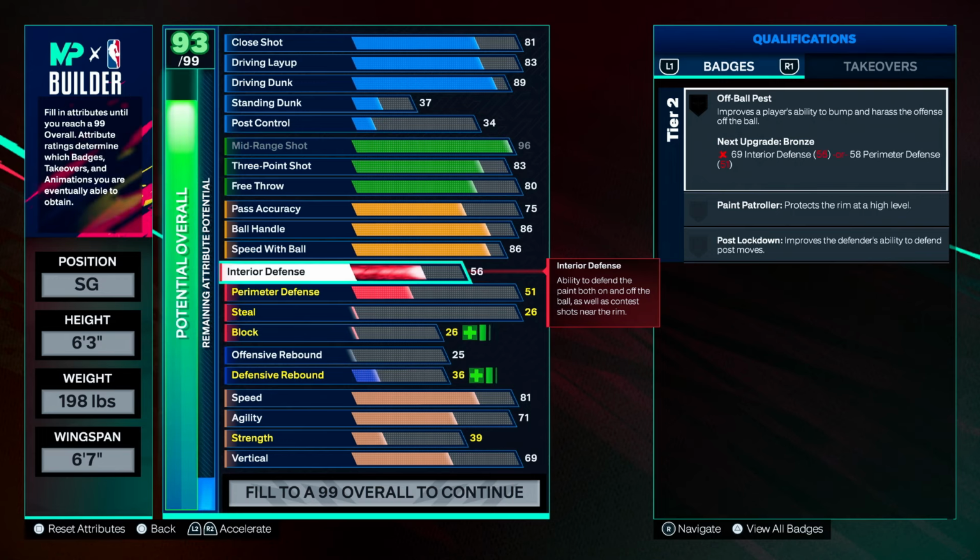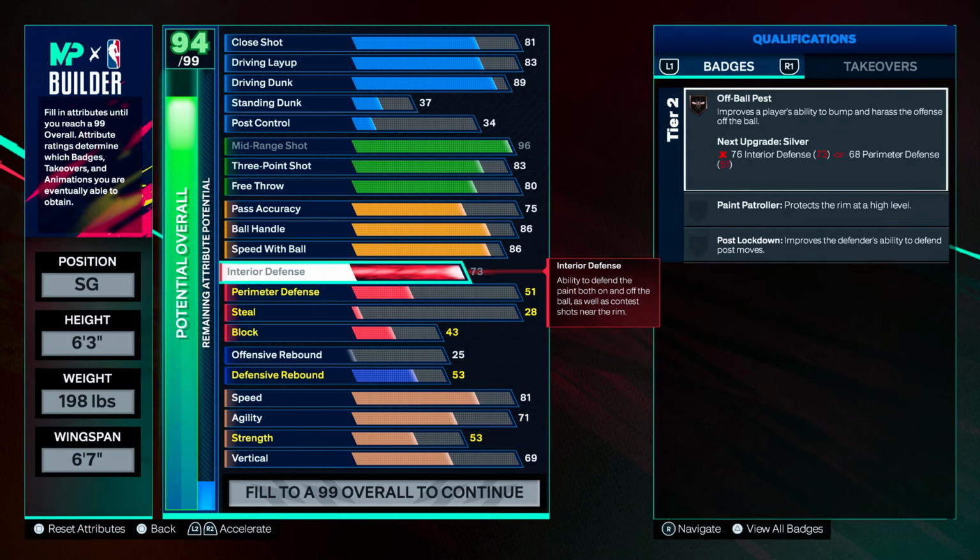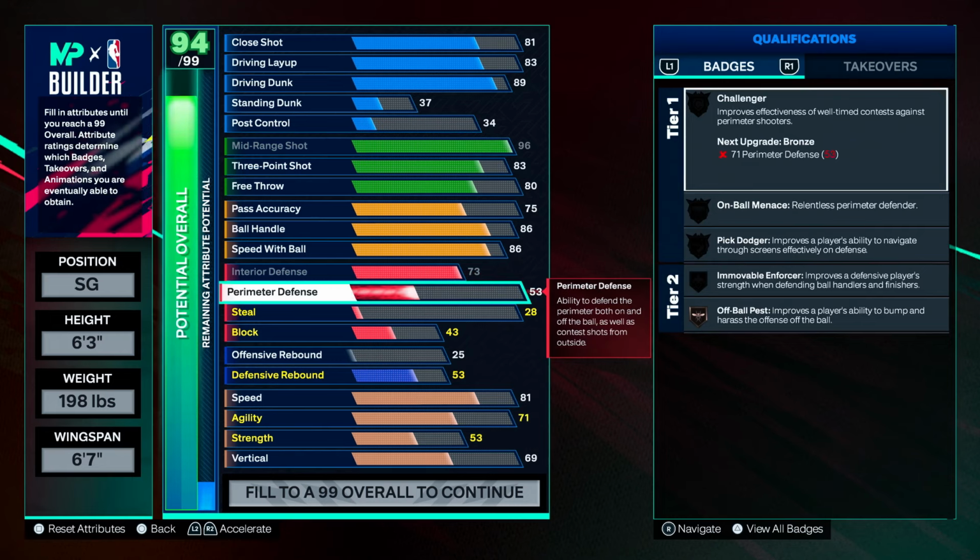Interior defense, I actually put this up high. I like having interior defense, especially on guards, because when I play with randoms, I might have to guard my man all the way to the basket, and I actually want to be able to do that. So that 73 is where I'm gonna keep that at. Now perimeter defense, man.